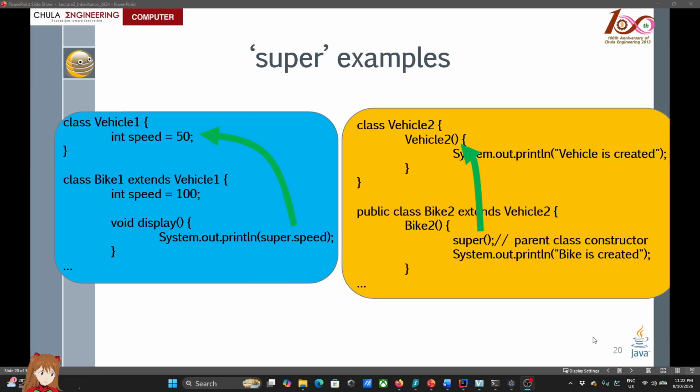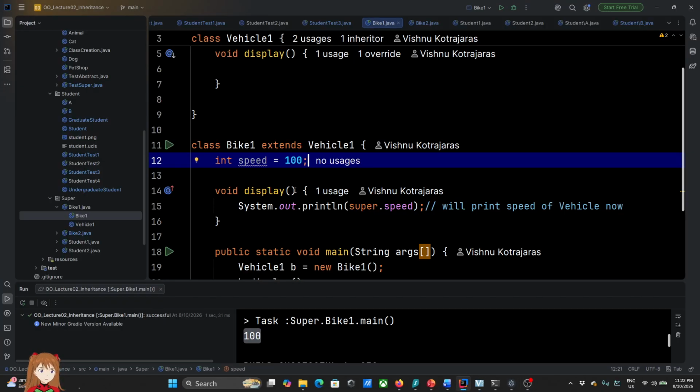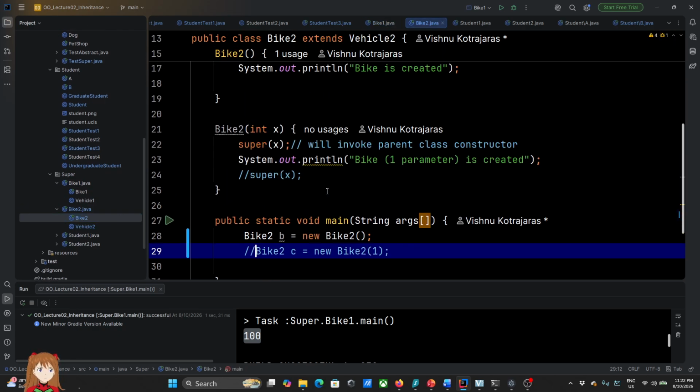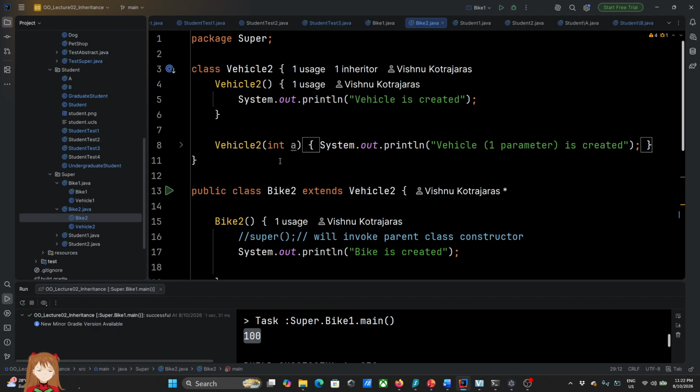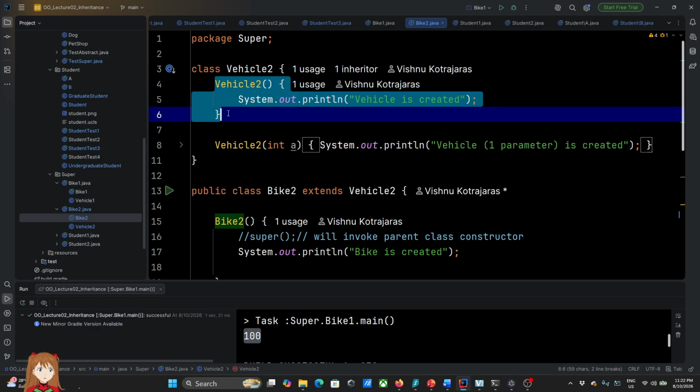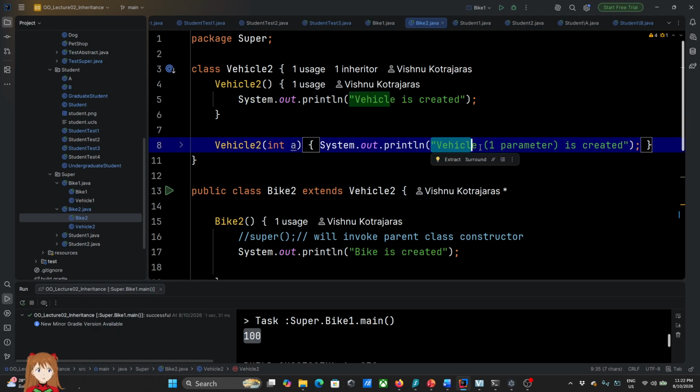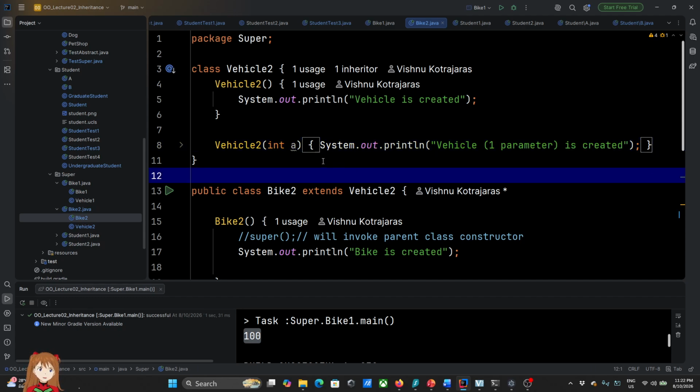Let's see this example in the actual run itself. So let's see Byte2. Here I have Vehicle2, with two constructors even. The constructors say vehicle is created and vehicle with one parameter is created.